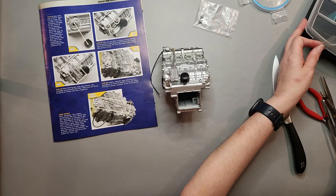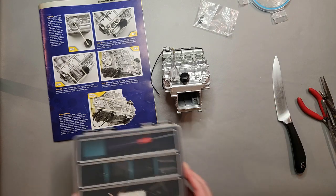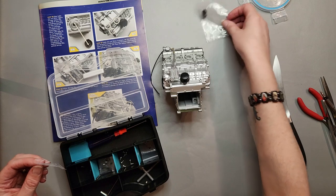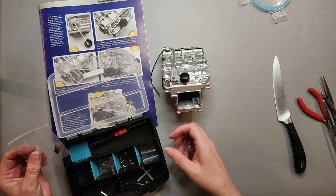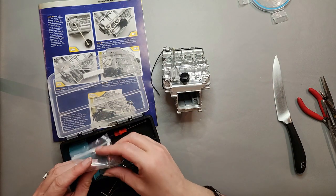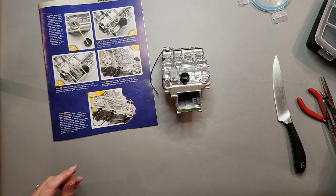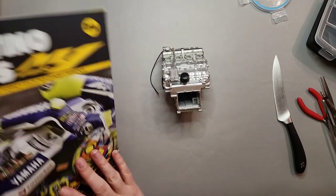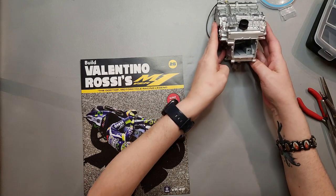These in our pile. Let's put these in here with all the others, and then let's store these in here. Okay, so they're the screws in there, and then all we're going to do is put the mag switch in there. We'll have to remember where we've put it. And that's this one done. Okay. Right, I'm going to put that to one side there because we might need it.